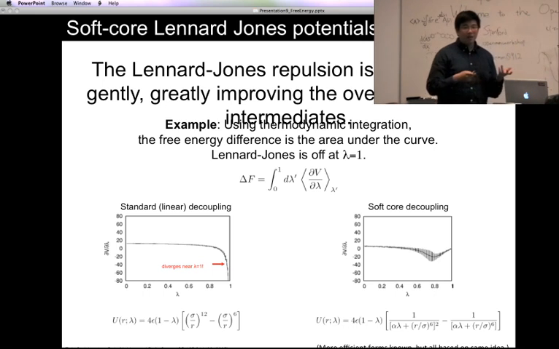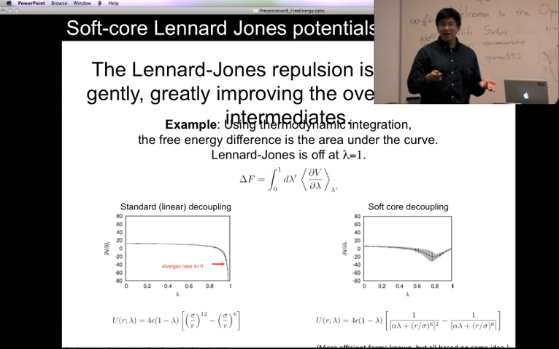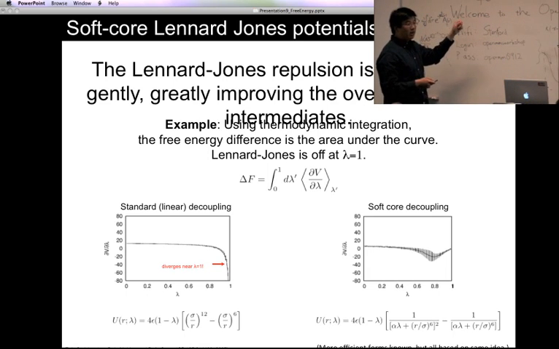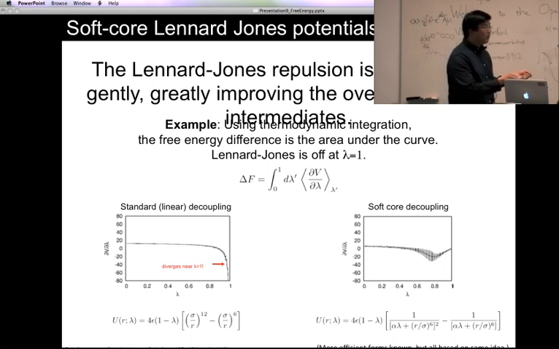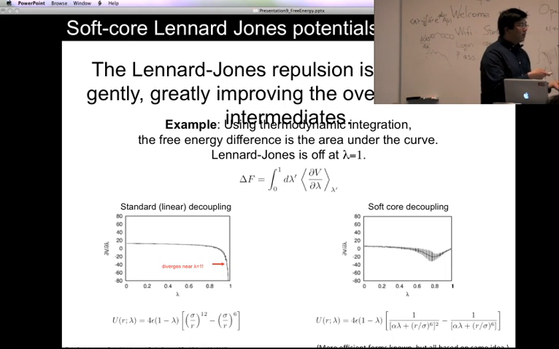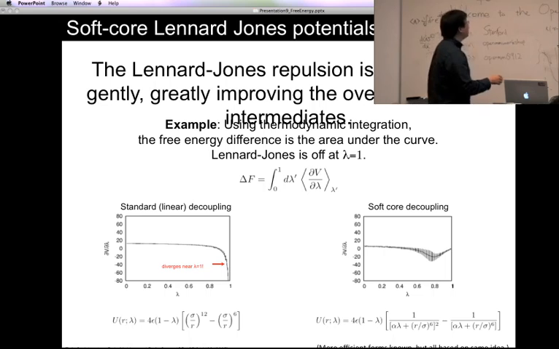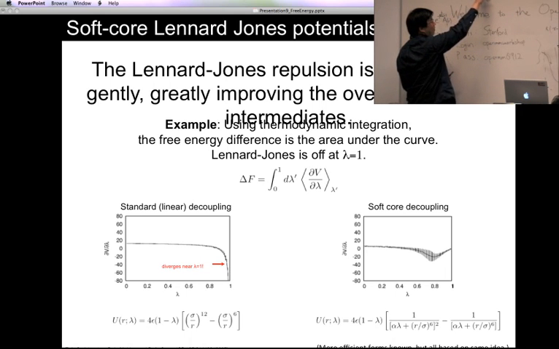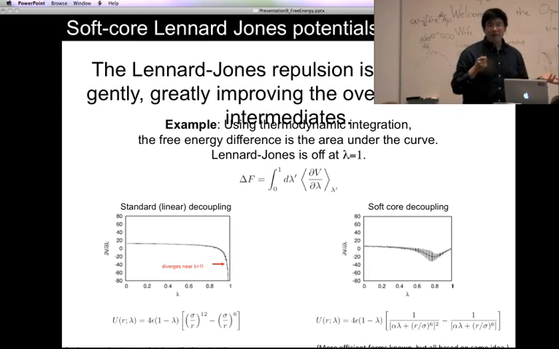After that really long explanation, you might be getting some ideas that there are other ways to turn off the Lennard Jones interaction rather than just changing it with a constant prefactor. There are more intelligent ways to do it. If you gradually turn off the Lennard Jones interaction while applying another formula that interpolates between the full Lennard Jones and the zero, maybe by using a softer repulsive core, you get a much better phase space overlap between your neighboring simulations and a much more accurate estimate.